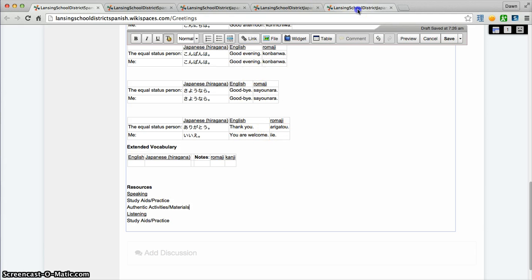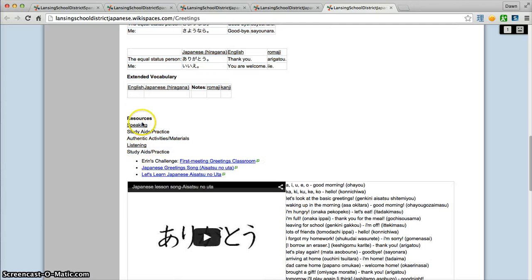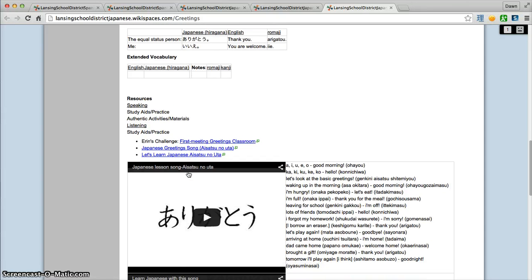So I'll go back to the Japanese page just to show you what we've done. So for example, right now we haven't found any speaking practice study aids or authentic materials, but for listening, we have found some videos that the students can access to go learn about how to do greetings, some more about greetings.